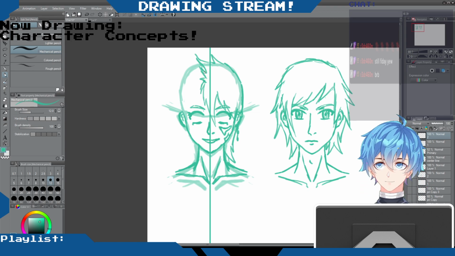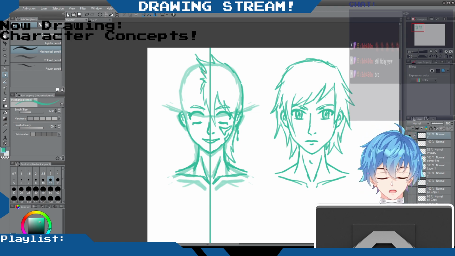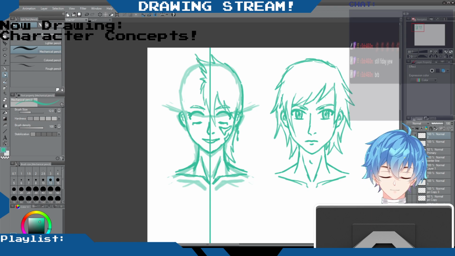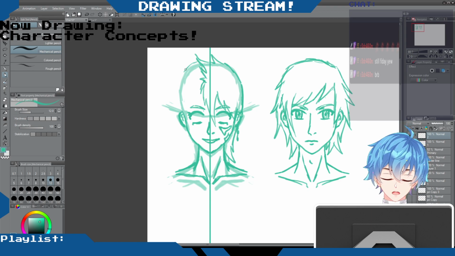And because it's another feature we see with this particular race, we'll do kind of like two-tone hair as well.